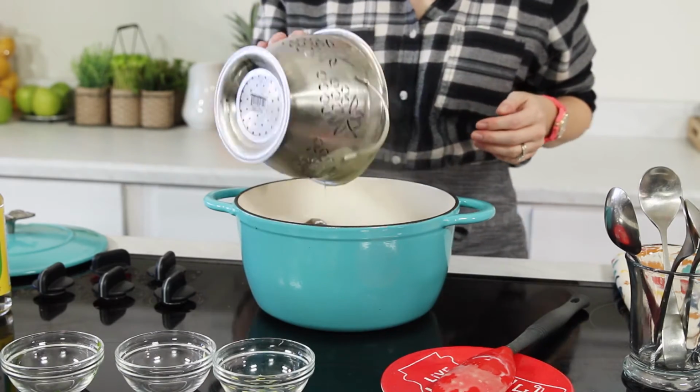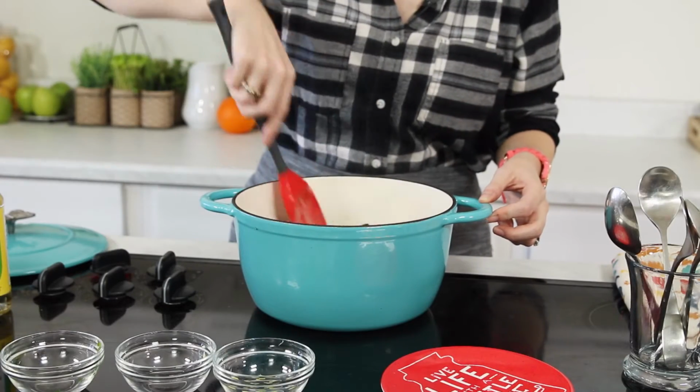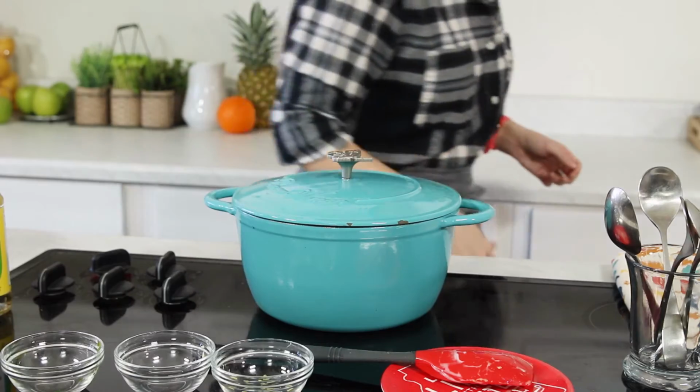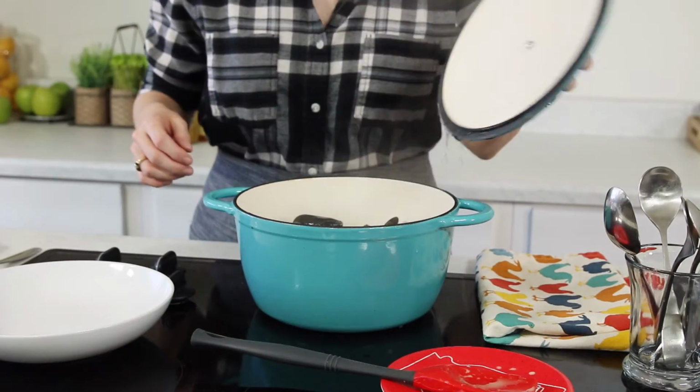Right. We remember this from the class, right? Yeah, just toss them in. Just toss them in. Everyone in the pool. Woohoo! And then I just like to stir them up a little bit just to get them fully coated, make sure everybody's happy, and then put a lid on it for about 3 to 4 minutes. So after 3 to 4 minutes, you're gonna take that lid off, and what are you looking for, Ryan? You're looking for all your mussels to have opened up. Yes. Oh, so cute.